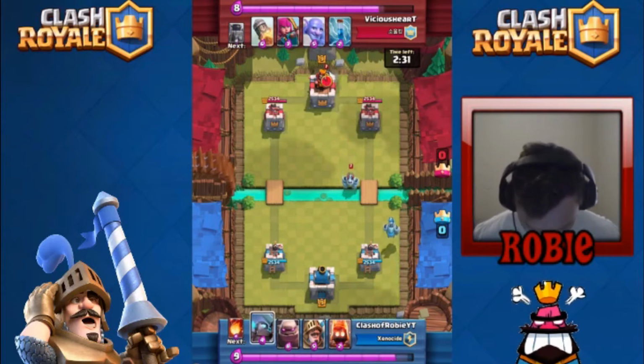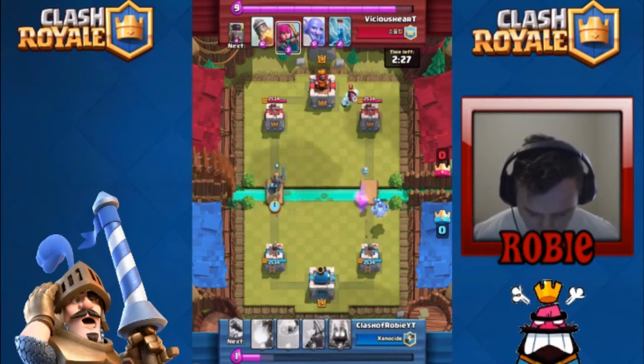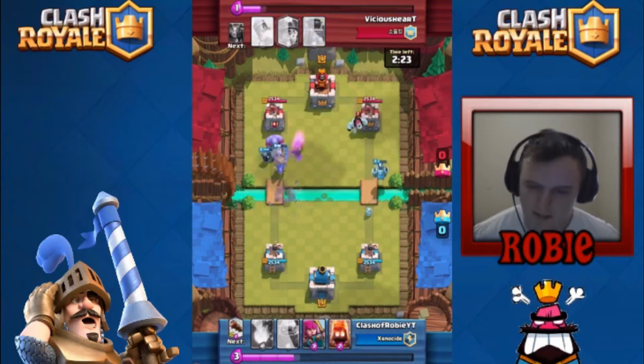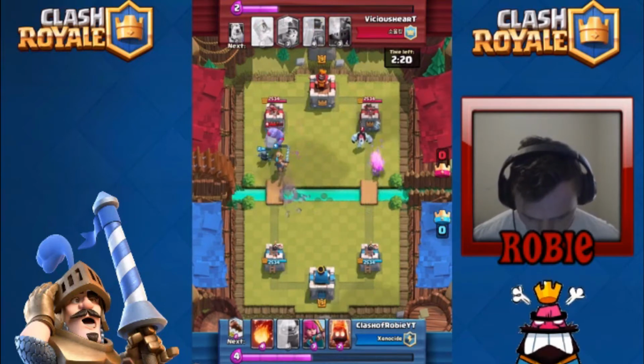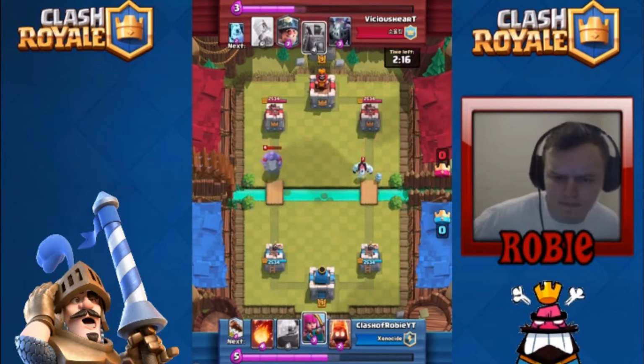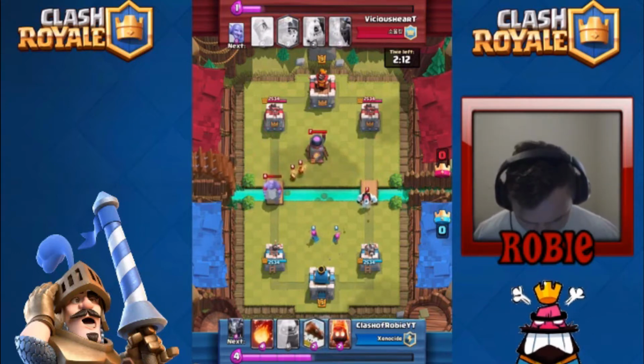So I'm going to go on the opposite side with a Mini P.E.K.K.A. and a Knight or Prince push. That's going to be thwarted by that Bowler. Bowler's so OP, man. He is just a good card to defend all around. And he's actually going to come with a Furnace, I do believe, next on us. And that's what you guys see, the Furnace does come. So we're going to do an Archer split over here.